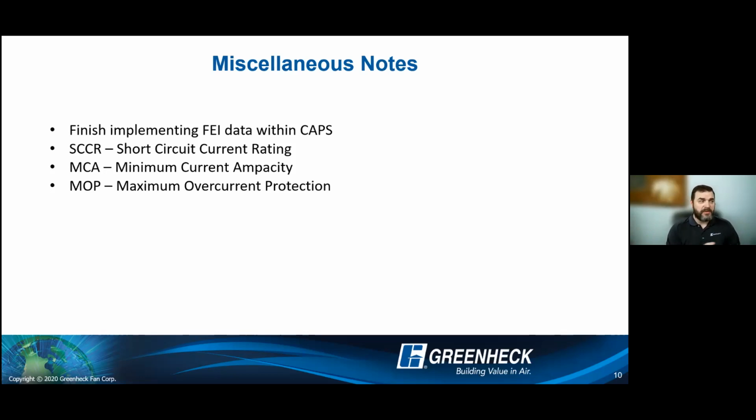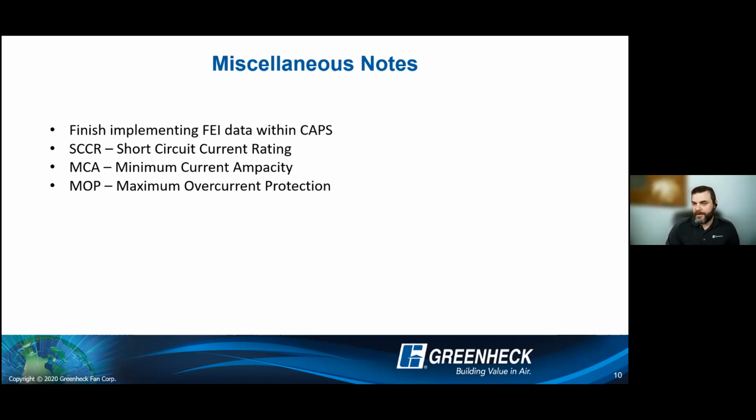And of course, I just wanted to throw out a little bit more information at you. Questions I've been getting lately are about short circuit current ratings. That's that rating where an amp over that rating is going to cause catastrophic failure. Typical values are like 5K. I've seen some specs require 50K or 65K.